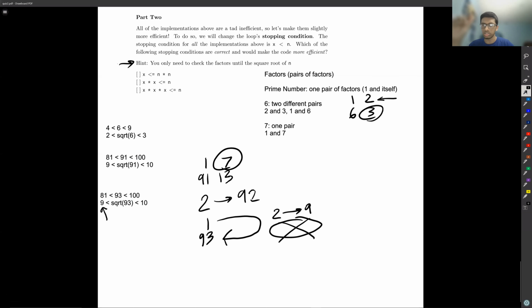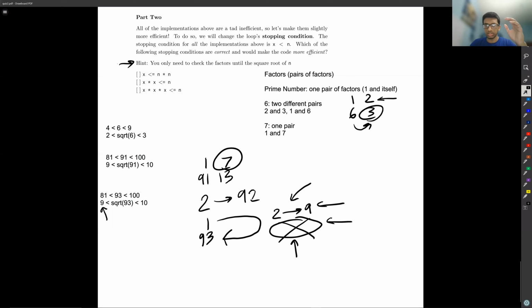Because I know that 6 is divisible by 2, I know that 3 is also going to be there in the factor pair, right? And the reason why that matters is because 6 being divisible by 3 means that it's not a prime number. But the point here is I don't need to check any of these numbers because I know that 93 is not going to be divisible by them, because if 93 were divisible by them, it would also be divisible by these. So checking this means I've already checked this.